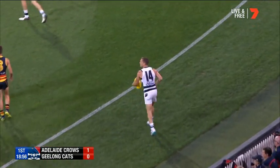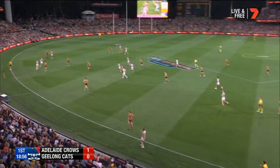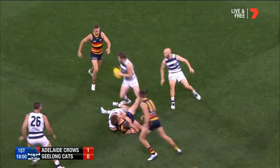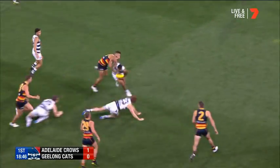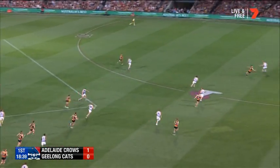A couple of new faces for the Cats. Rohan and Dahlhaus have been impressive. So too the four debutants who have played in each of the two opening rounds. Gary Ablett, Menegola seems to be going with him. Laird, who's had a phenomenal couple of years, gets involved. Seedsman, almost. Menegola tries to dance his way through traffic. Here's Kelly. Little handball, wanted Parfitt, missed him, and the Crows through Sloane. Beautiful on the left. Find their man.